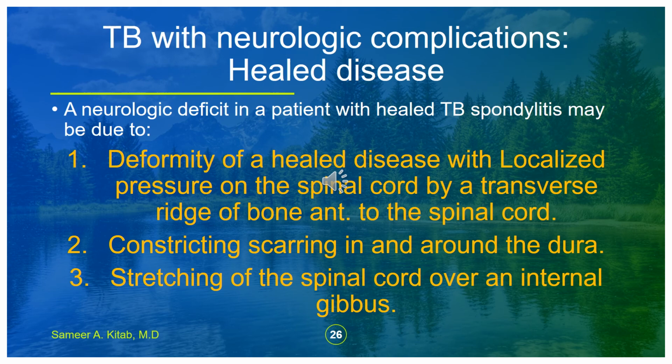Now, we should bear in mind that even with anti-TB treatment, the vertebral destruction can progress, because it is not just an inflammatory process. It may involve, again, ischemic necrosis of the bone and destruction, or the development of progressive chronic instability because of destruction of the stabilizing elements of the spine. And in that way, deformity may progress in spite of anti-TB medical treatment, and the patient will develop neurologic symptoms.